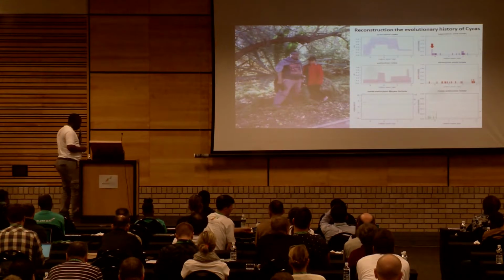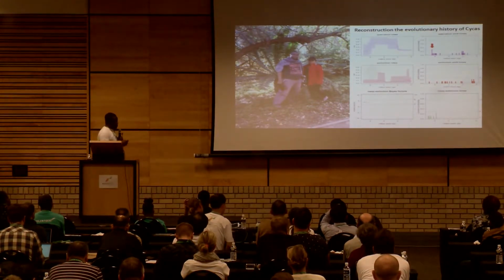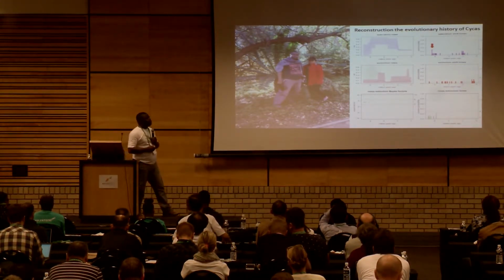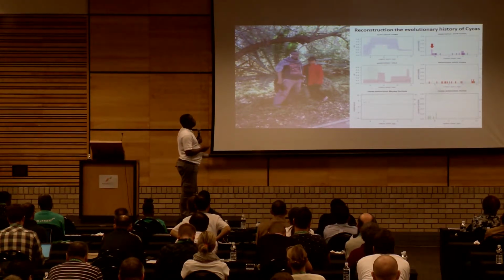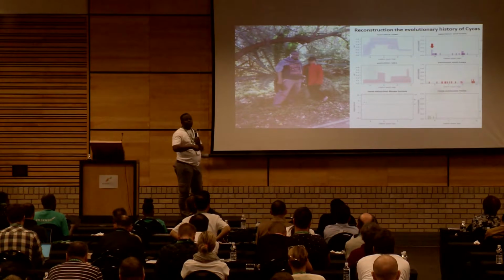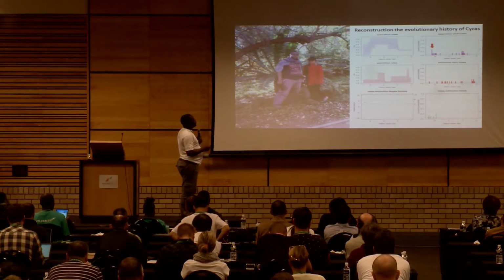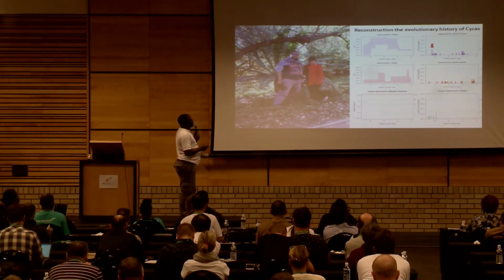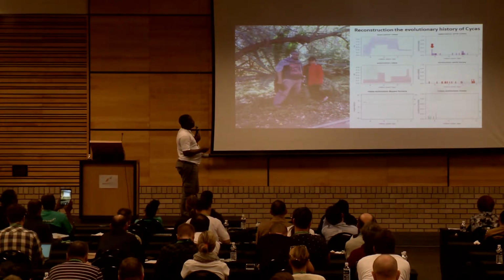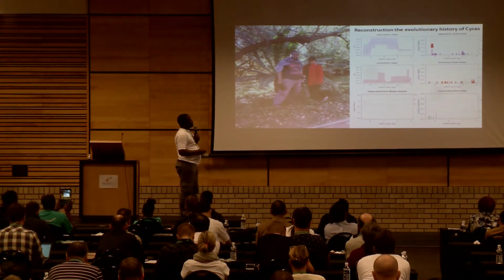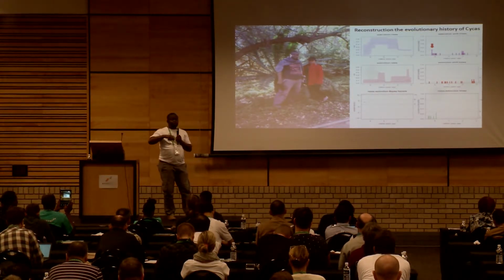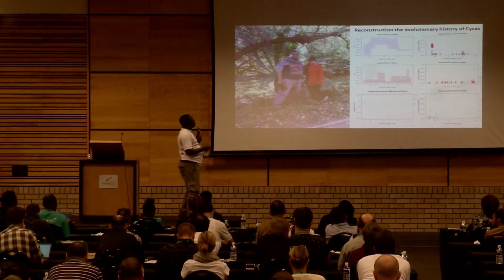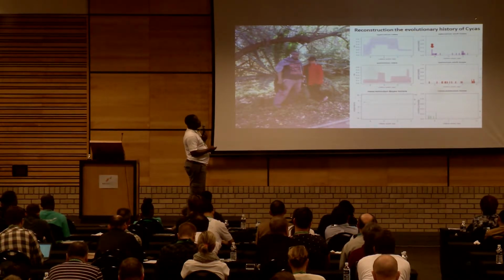So for the genus Cycas, we apply this Bayesian approach, and this is what the result looks like. Here you have the temporal dynamic of the speciation. Over time, you find here an increase followed by a plateau and a decrease in the speciation rate. Here you see a number of vertical bars. Each bar represents an evolutionary event. And specifically here, it corresponds to a speciation event.